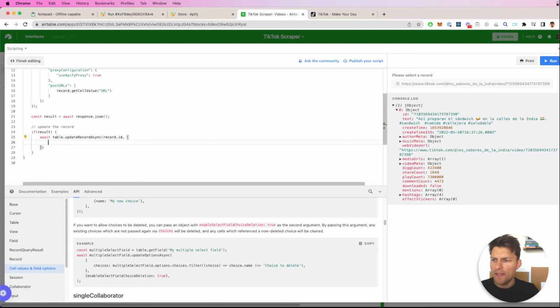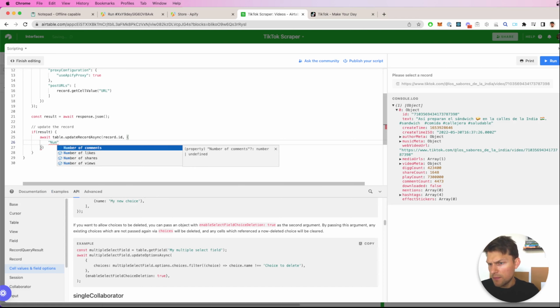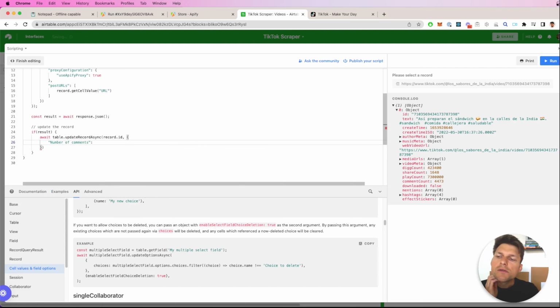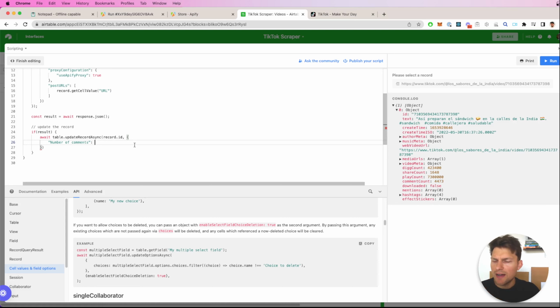And then we need to tell it what to update. The first thing we want to update is, let's say, number of comments. So number of comments, we check our result from before, and the number of comments we get under commentCount.